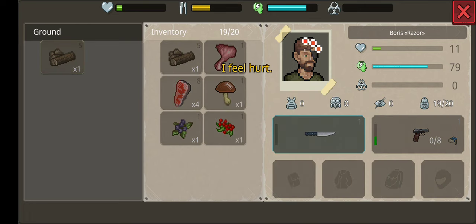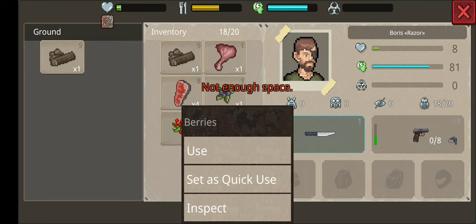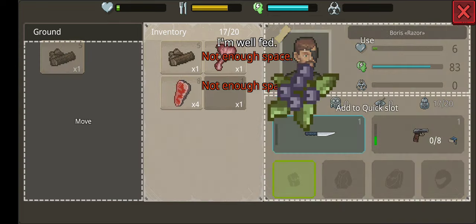You eat that mushroom. And take the goddamn wood. Fine, use the blueberries then. What do you mean it's not enough? Get off.